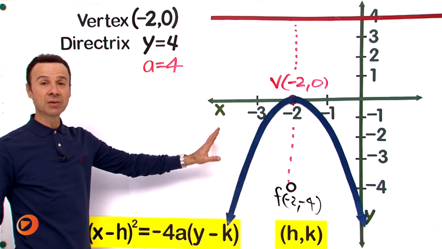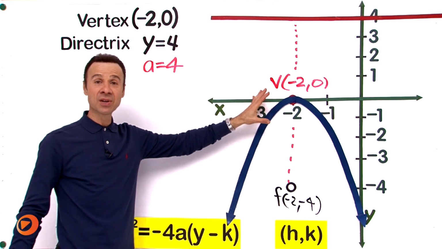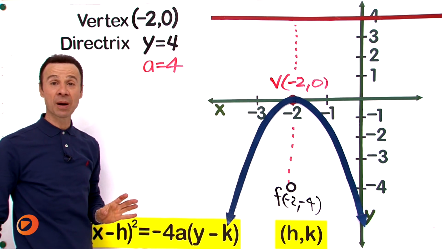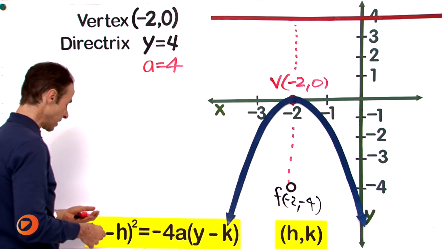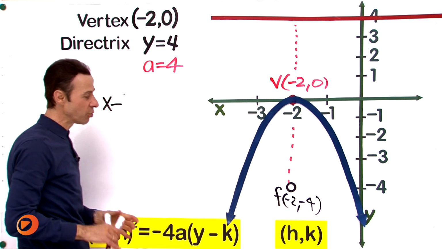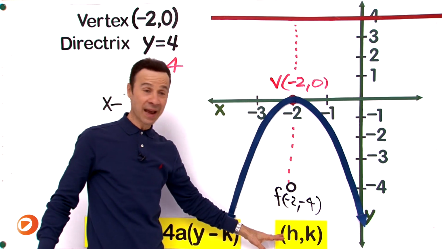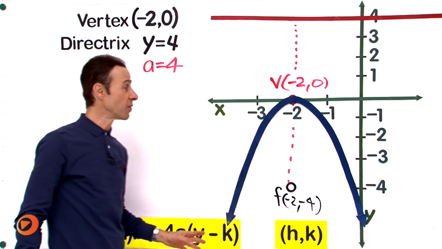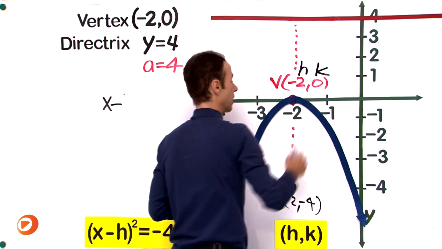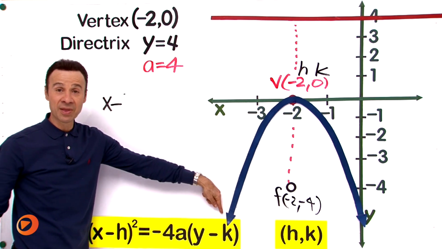So we've got the orientation, we've got the focal length. And we've got the vertex. All we have to do is take these guys, slot them into this standard format, and that'll give us the entire equation for the parabola. So let's go ahead and do that. So here we've got x minus h, so it's going to be x minus, and what's the h value? Remember, h and k are the coordinates for the vertex, and h represents the x, and k represents the y. So the vertex we have over here, so let me just put h and k here. H and k. Let's have a look in the formula. H and k right there. So we just slot them in there.